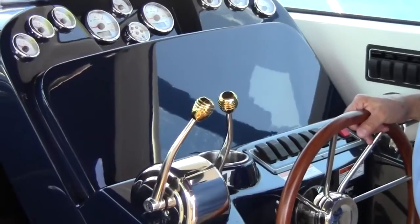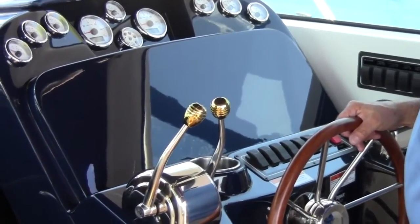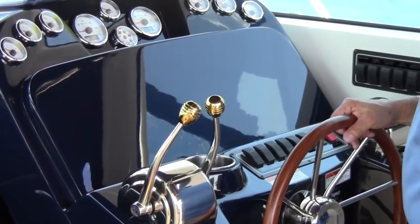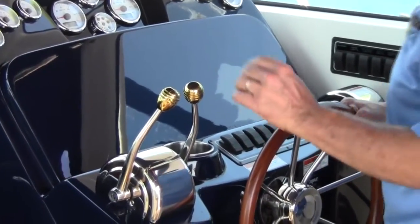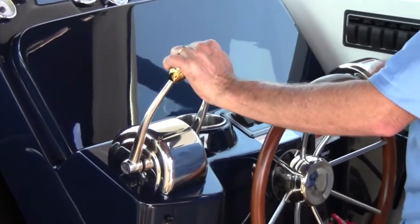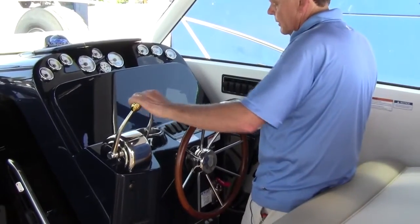You can order the Garmin that Tiara offers from the plant, or you can choose your own electronics. Raymarine's another good choice. As you notice over here, your shift and throttles for port and starboard, and then your throttles are over here.